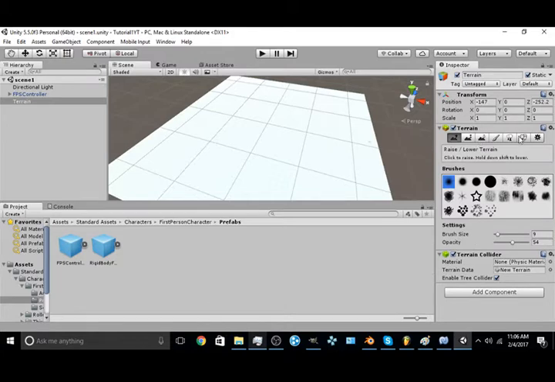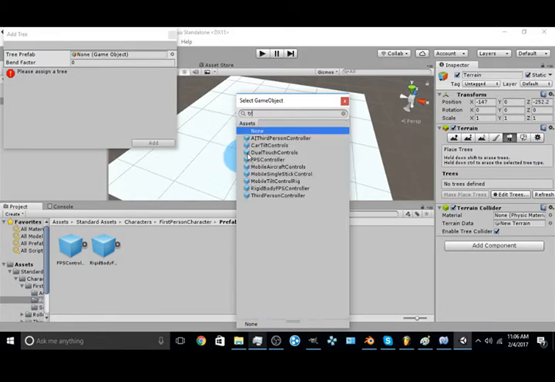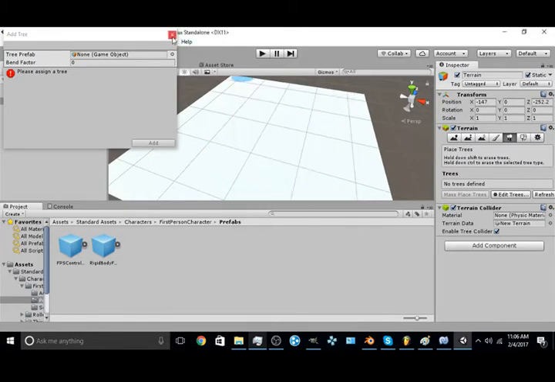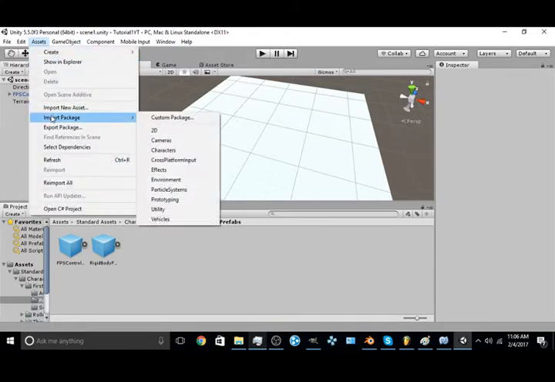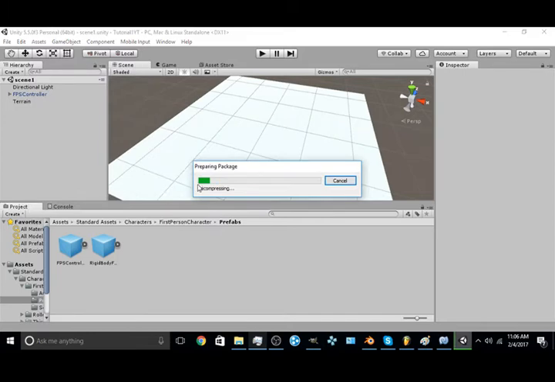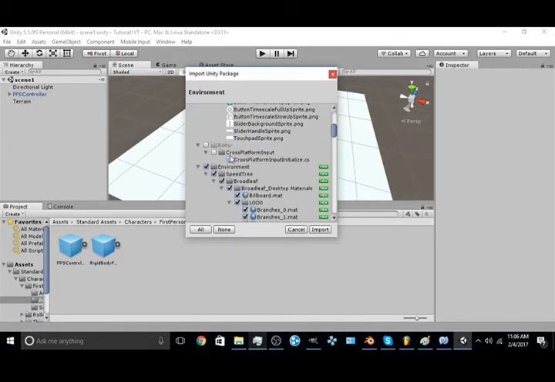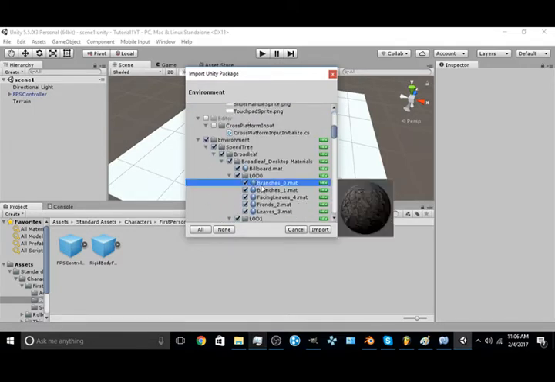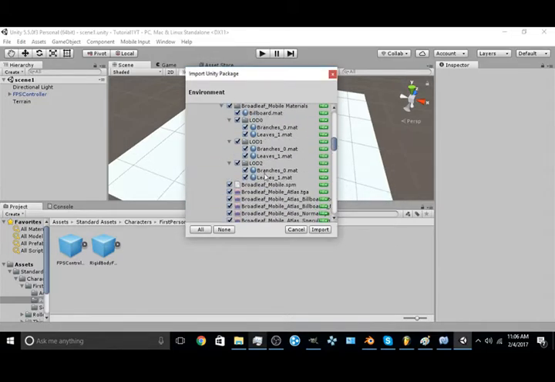However, as you might have noticed, there aren't any trees in the game yet. We have no trees. So what we're going to do is go back up to assets, and we're going to go down to import package environment. This will give us grass textures, I believe it'll give us dirt textures and trees and a few other things. So it's very, very helpful. As you may notice, not all of these are enabled because these are already in the game, so if these were already enabled it would cause errors. But if we go down, as you can see, now we have things like the materials, and where are they?